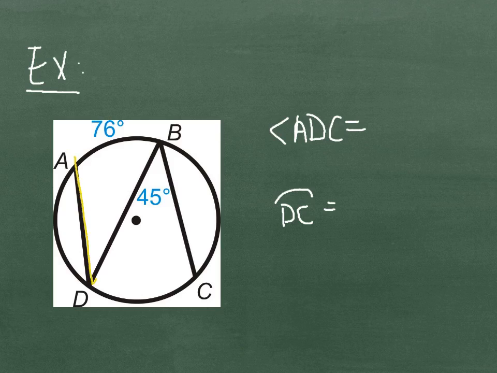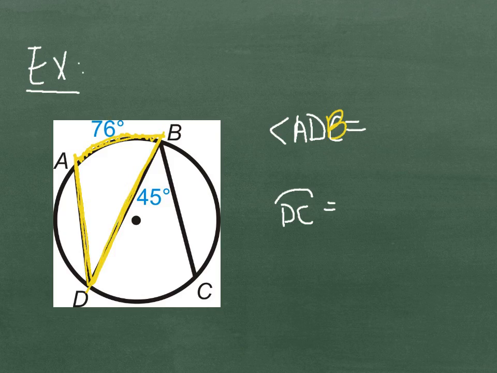I'm going to highlight this in yellow. ADB is what I'm looking for, not ADC. My bad. So ADB is what we're looking for, and I'm also going to go ahead and fill in the arc here. If you get in the habit of doing this with a certain color, it's going to be helpful to you.